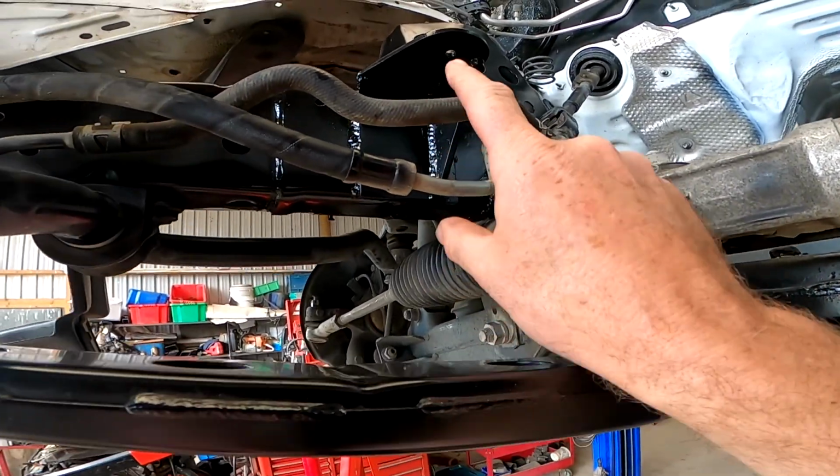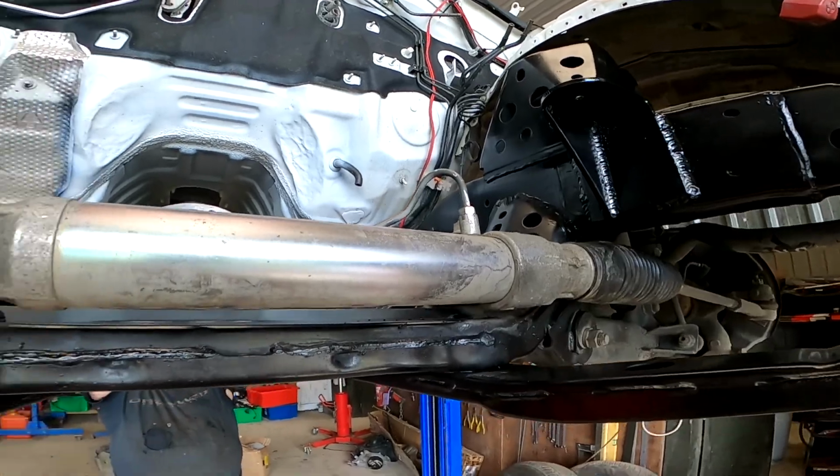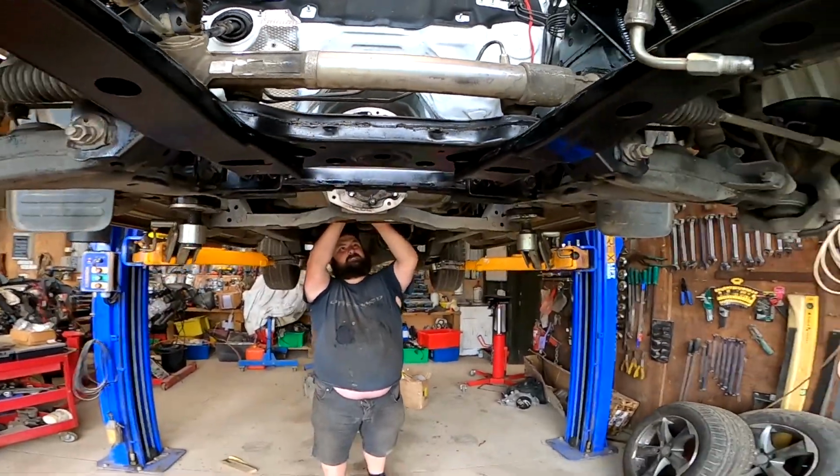Engine mounts have been all welded up. They're looking pretty good there. We've come up pretty happy. And I think he's got the main ones that go on the block. They're out being tidied up.